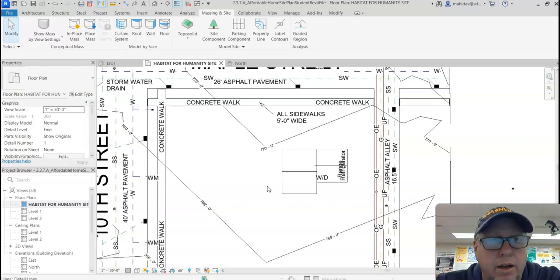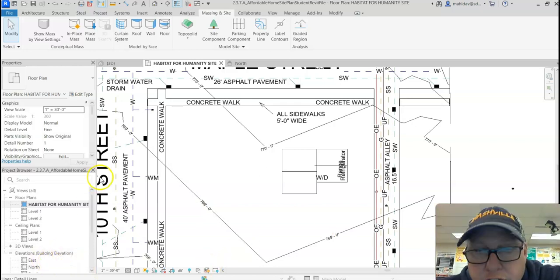One last thing about inserting a house into Revit onto the site plan. You can't have your house and the site plan open at the same time since they're linked. If you do that, you're going to confuse Revit and the link will be broken. And then you have to redo it anyhow. So don't ever have your house and the site plan open at the same time. You either work in your house or your site plan, one or the other.